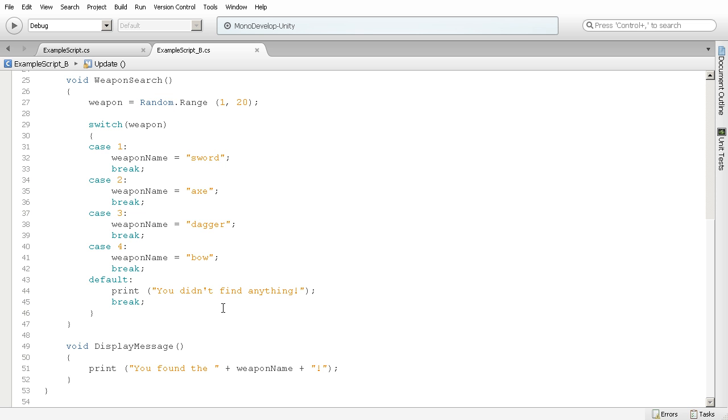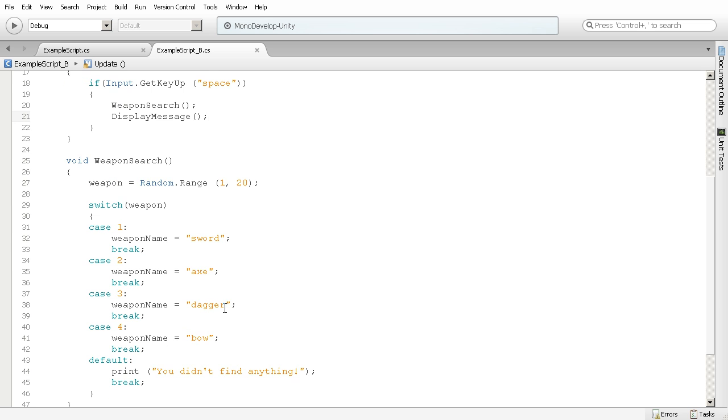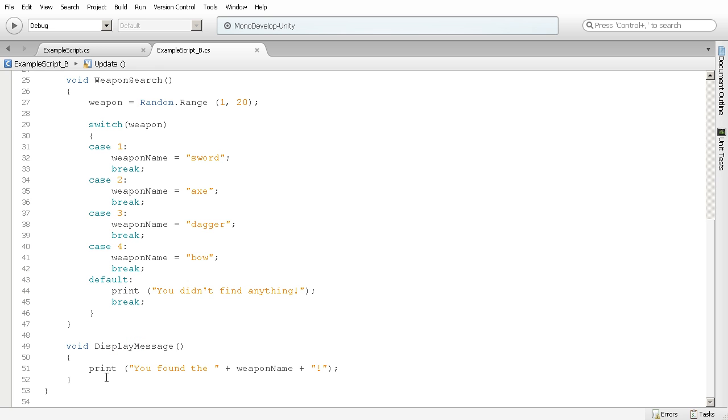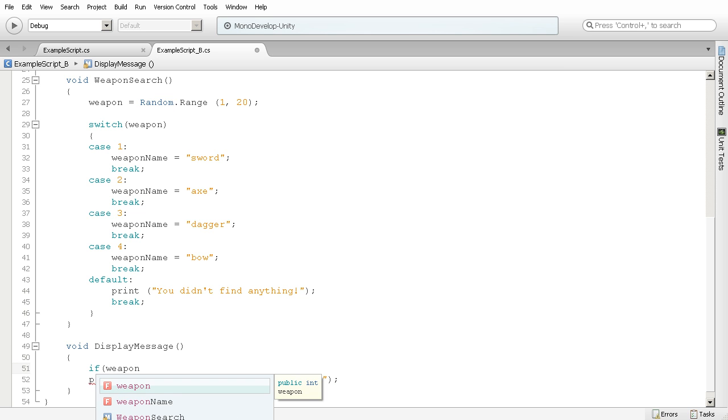To quickly take care of this, what we would need to do is give a little bit of logic to our display message. So what we could say here is if weapon is less than 5, do this. So print out our message.